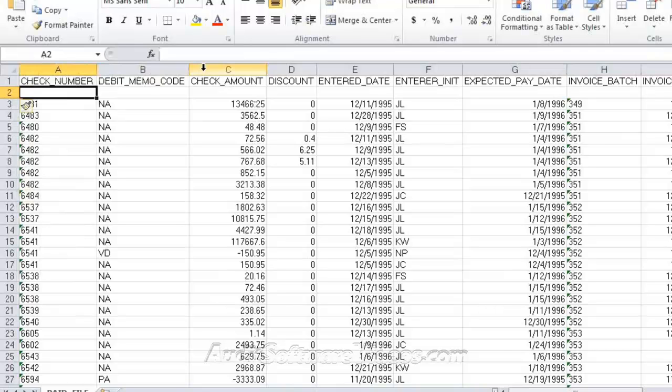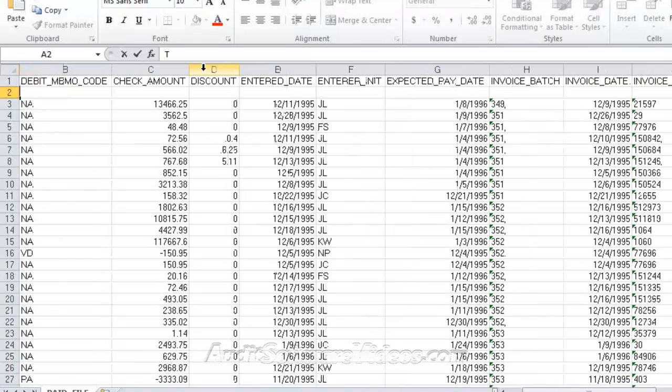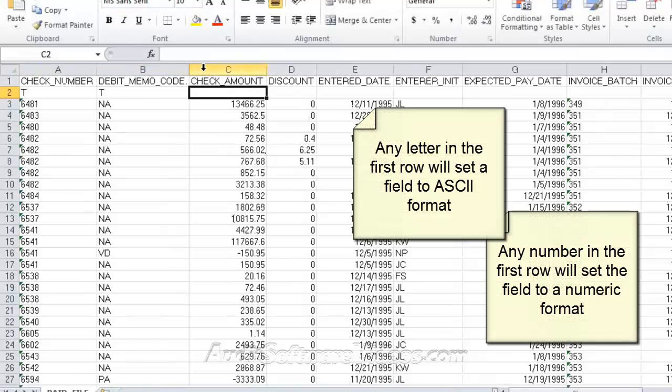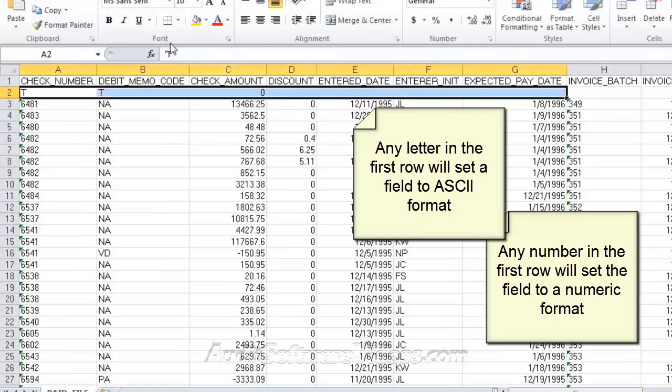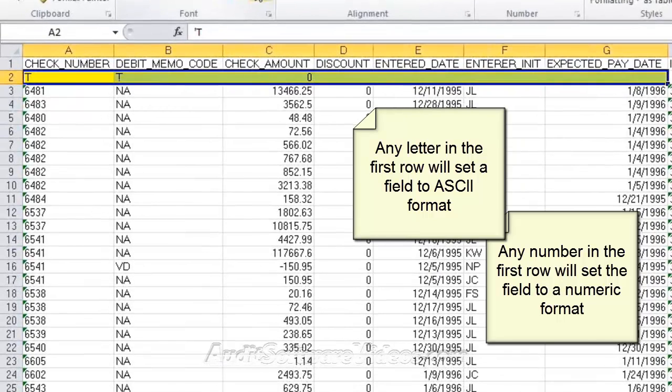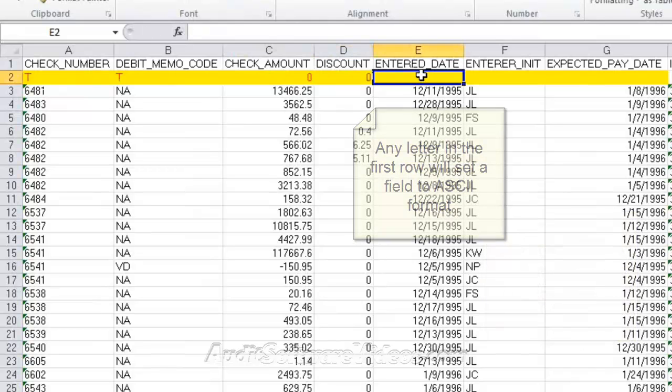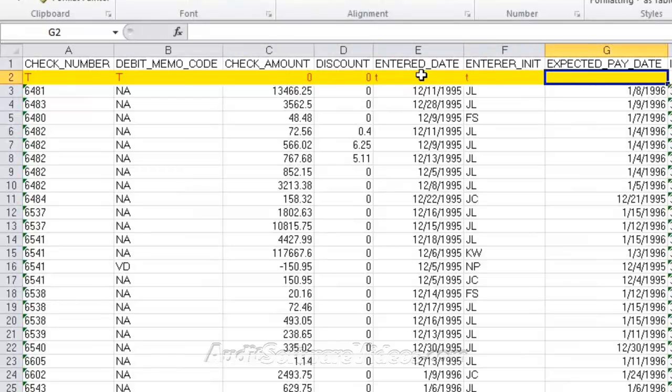And the date I can't help you with exactly. We have to define them as text. But if you put, let's say, a large T as an example, at T, and then for the numerics, you want to put, say, a 0. Let me highlight this so you can see it a little bit better. So where we have the T for text, 0 for the amount field, and moving onward, dates I have to put in as text, etc.